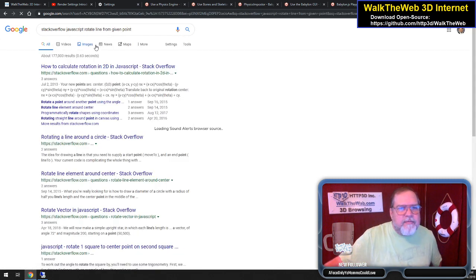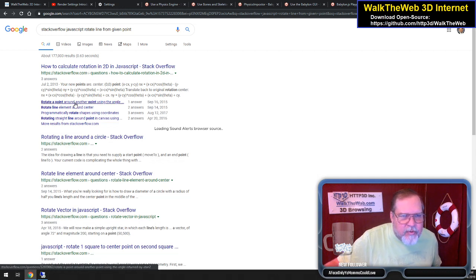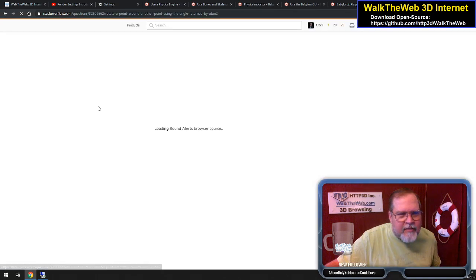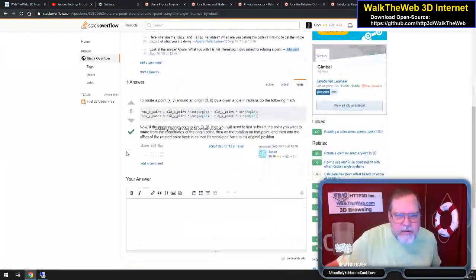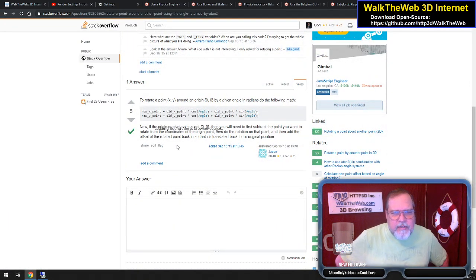Stack Overflow in JavaScript. How to calculate rotation in 2D in JavaScript. Rotate a point around another point using the angle. That sounds pretty darn close to what I'm trying to do. It would be new point equals that.